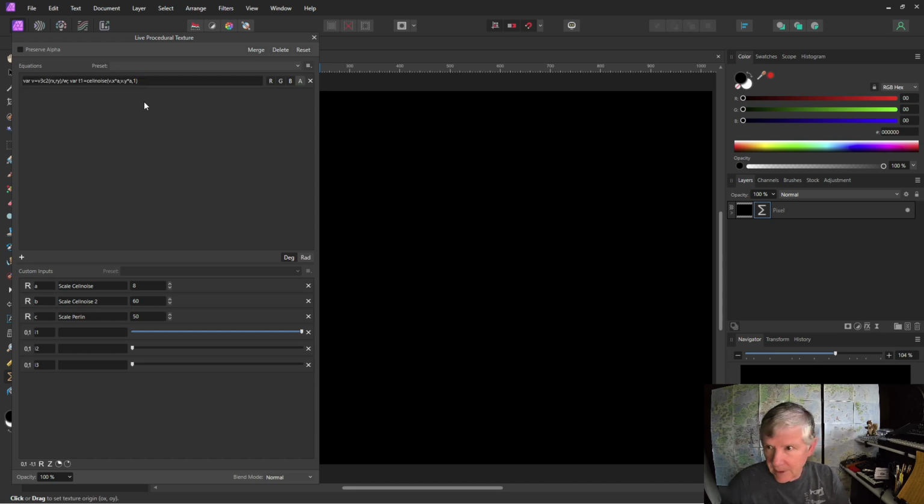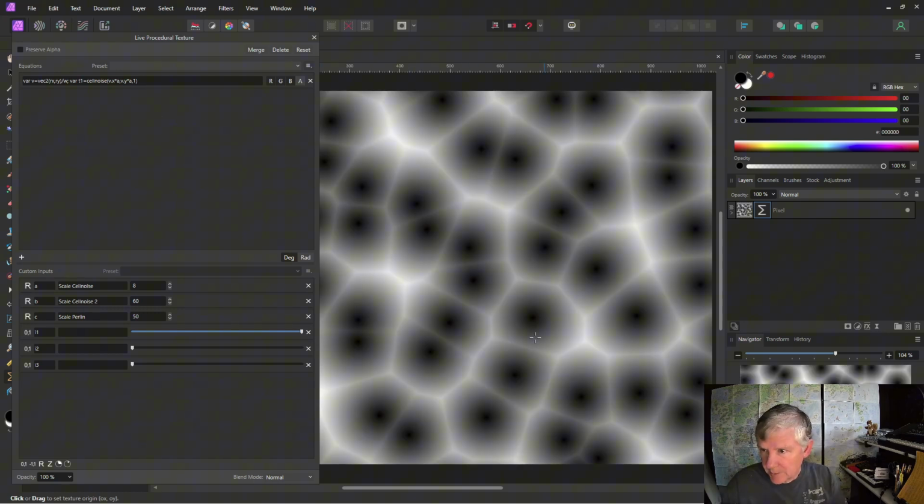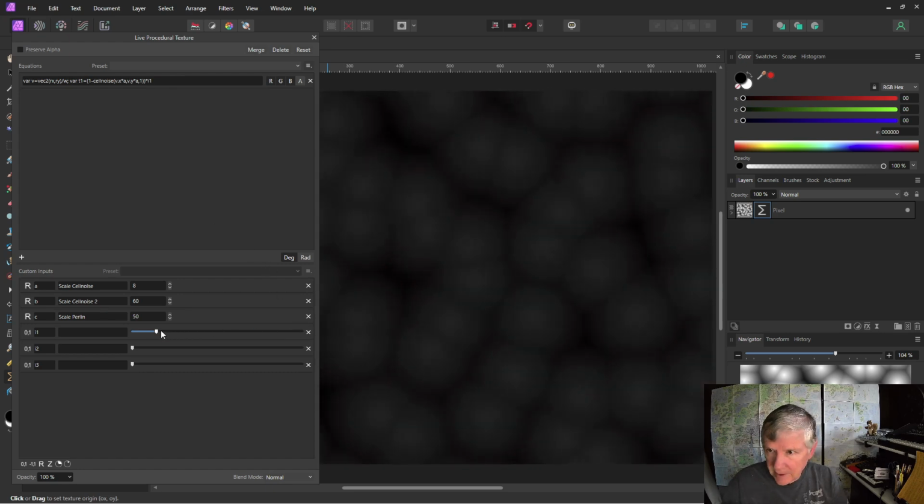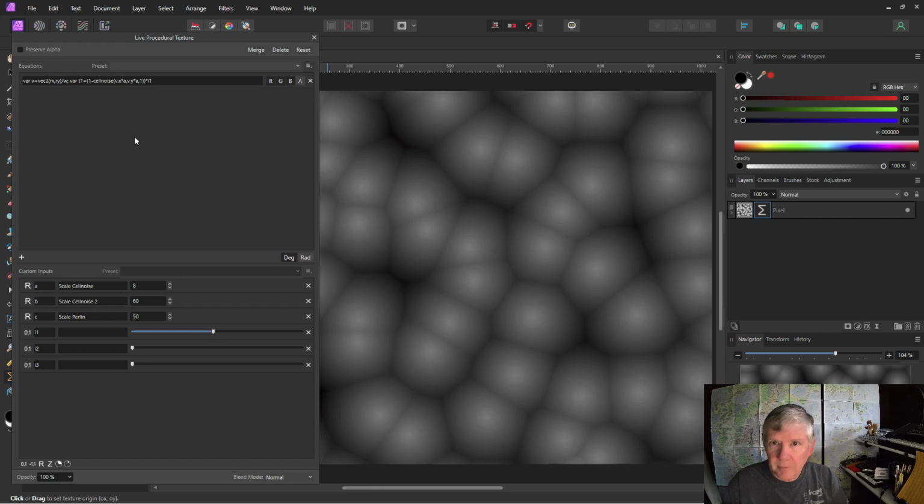And if I just look at that, so there's the basic cellnoise pattern. I want the inverse of this though. I'd like these little black points to be light colored and then these to be dark. So I'm going to take 1 minus this value. So that's how I want it. I want it to be sort of little bumps along the way. And I'm going to scale this independently, so I'm going to put parentheses around this whole thing and times I1. Like that. So now I can fade this in and out with this slider.